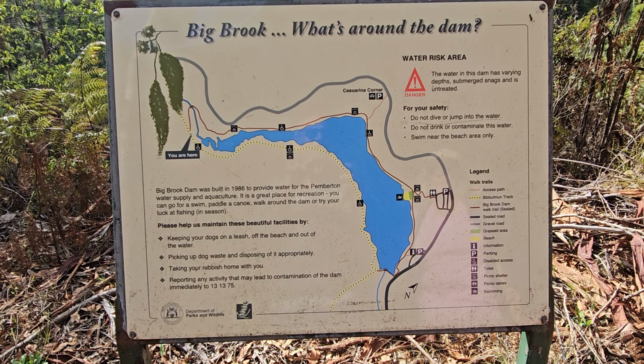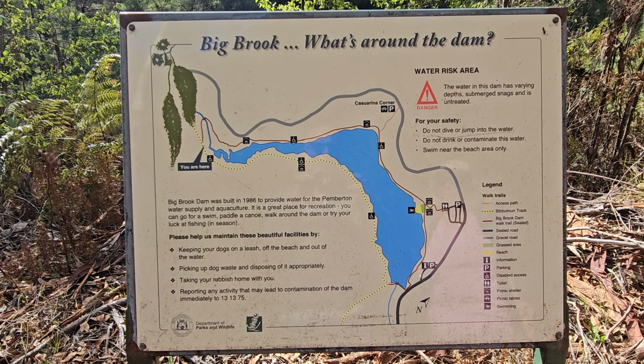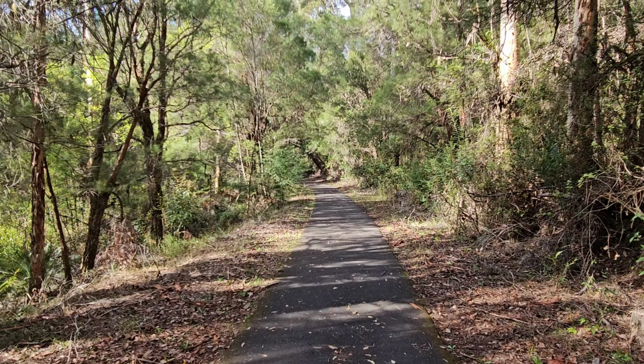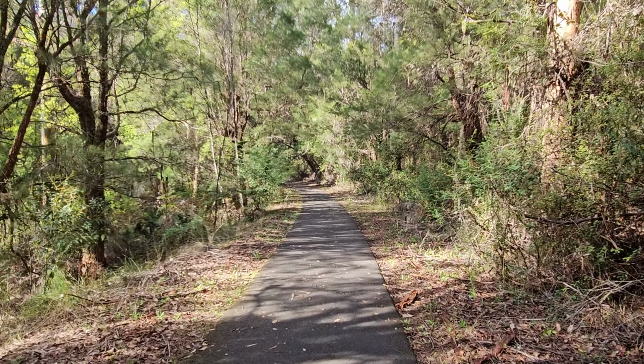Okay. Quite a big dam. It is a very big dam. It's 6Ks around, I think. We're on the Ashfield now. We've got an Ashfield path all the way around the dam, apparently. Spent some money here. Beautiful.